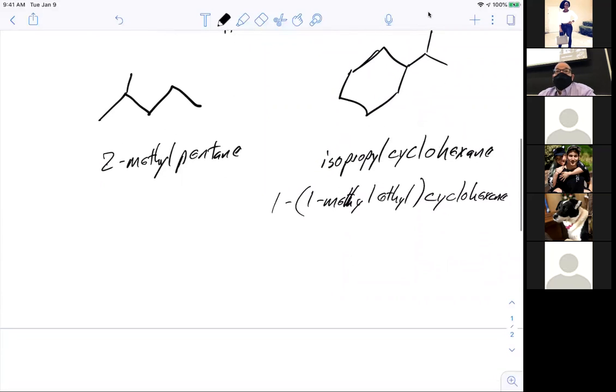We did do some practice on some alkenes. Simple alkenes, you're probably not going to see any advanced alkenes right away. We didn't get into the Z and E naming system for alkenes. We'll wait till we get to alkenes to actually talk about those. Yes, sir. You had a question?